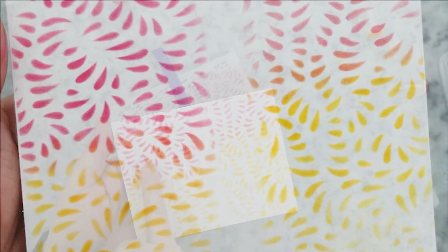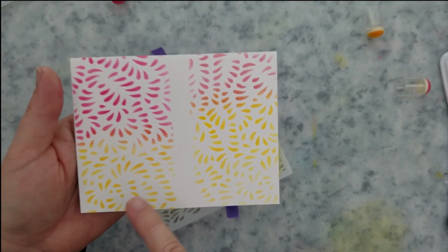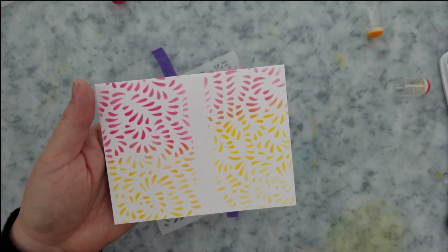Personally, I prefer stenciling with dye inks. I think the results are much better. The edges are sharper looking to me when you use the dye ink.